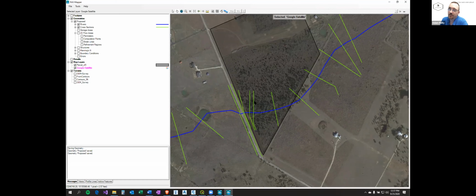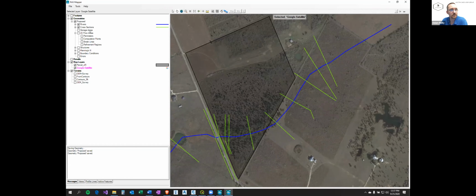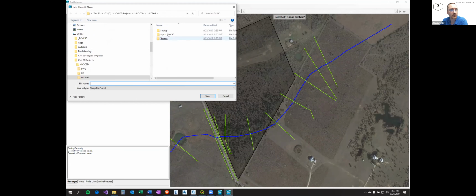And so now, once your engineer has done their work in HEC-RAS, they've modified these cross sections, made changes, created their analysis, you need to get it back to Civil 3D for display. Like I made that one change. So we come back into RAS Mapper and we can right click on our layer that we want to export, come down to export layer and save that back to a shapefile. Select where we want to put it.